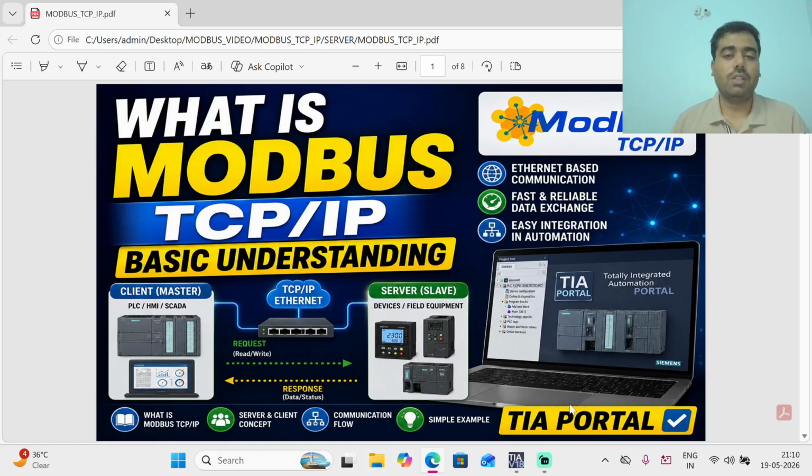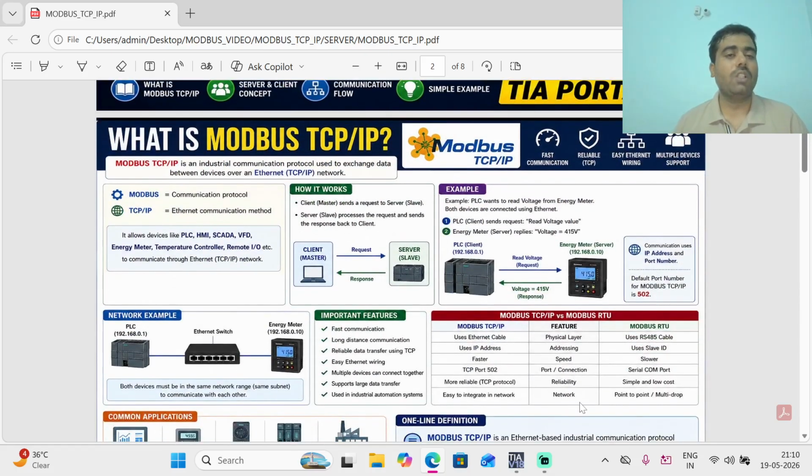First of all, what is Modbus TCP/IP? Modbus is a communication protocol. Communication protocol means the rules and regulations, the set standards, for data transfer or communication from one device to another device.